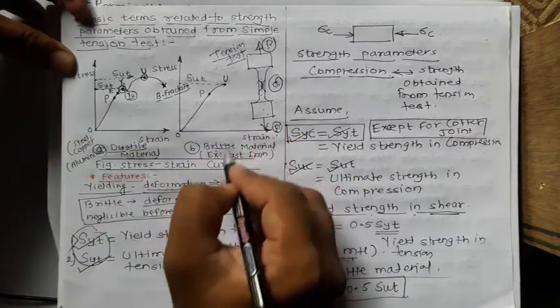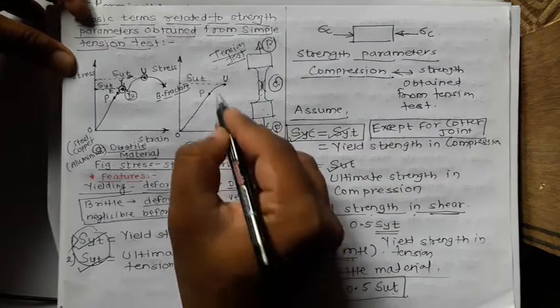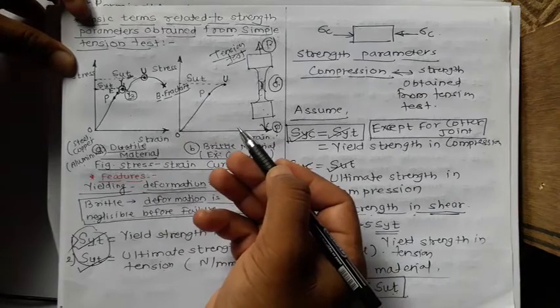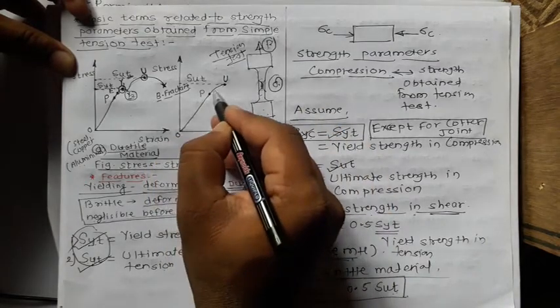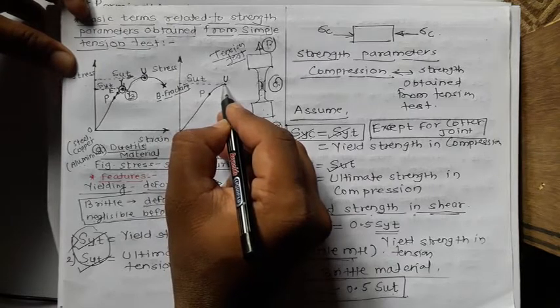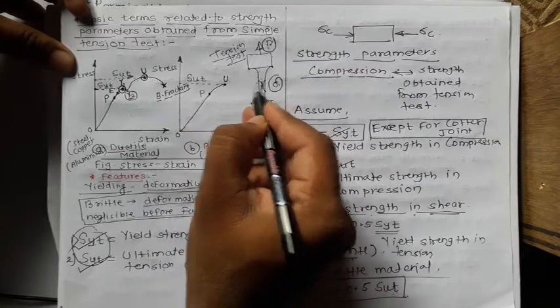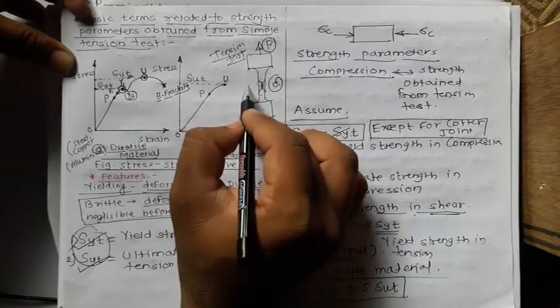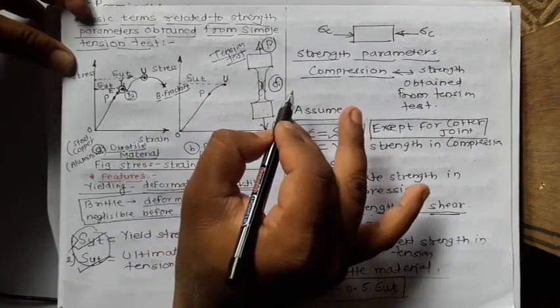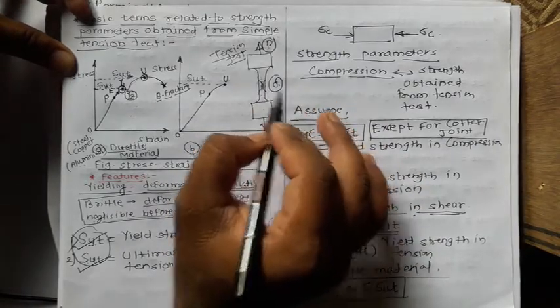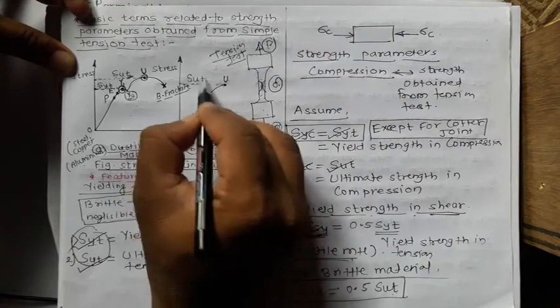Now consider the stress strain curve for brittle material. In case of brittle material, there is no yield point, because brittle material does not deform before the failure. So as we increase the stress, the strain increases, and at a certain point, the maximum stress condition is reached. Beyond that, you cannot load this specimen. You cannot increase the stress. If you increase the stress beyond this ultimate stress, the specimen directly breaks without showing deformation. So this is the failure stress for brittle material.